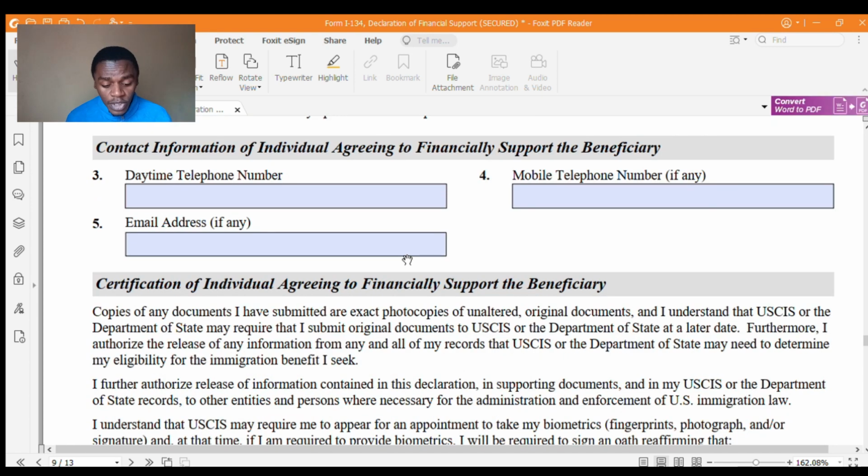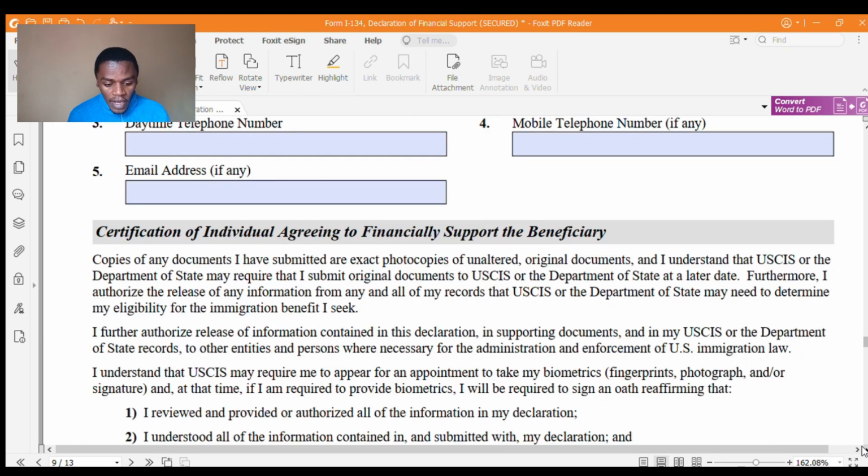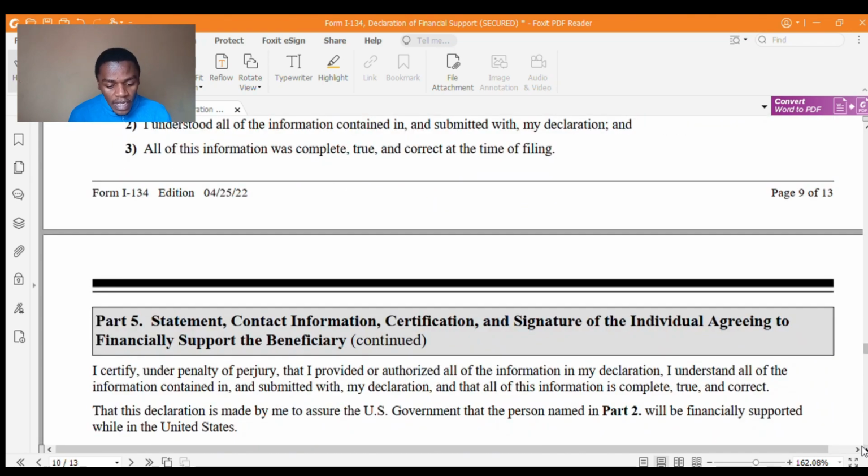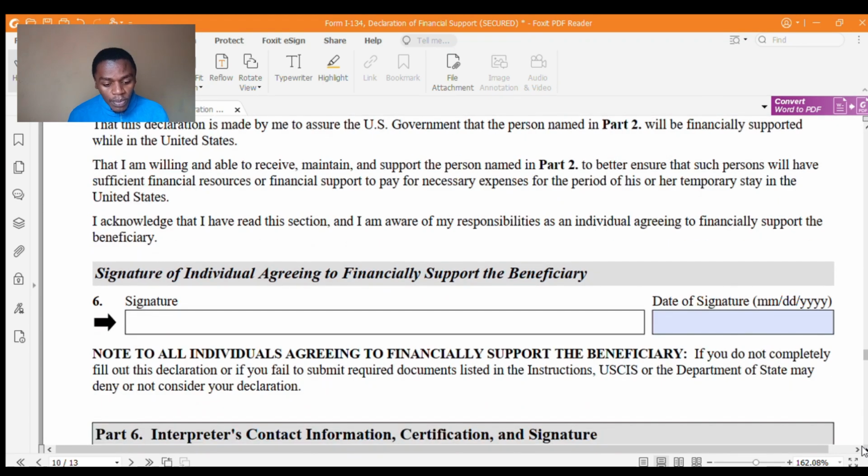He or she provides the telephone or the mobile phone numbers. And then he or she will also have to provide the signature and the date when they signed.